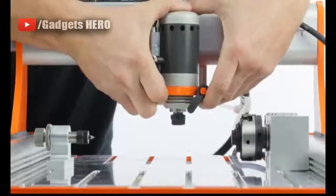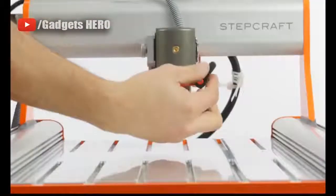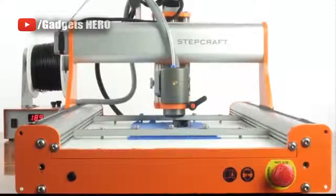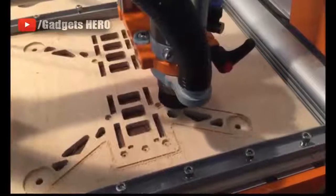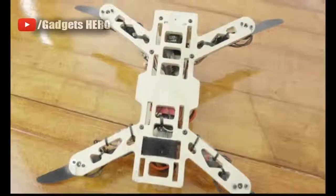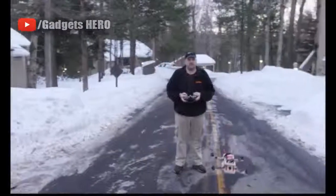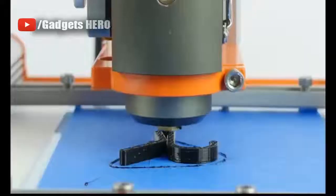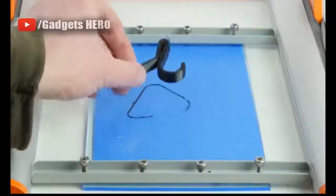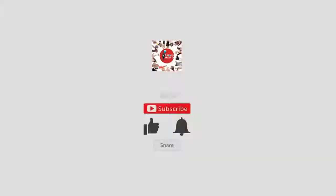With over 7 completely different interchangeable tools available, you'll never run out of possibilities, and the machine will never become obsolete. Click Start, and the machine will make it for you. It's never been easier to go from idea to finished product, and no tool gives you more options or capabilities. You can use the 3D printhead for rapid prototyping or to make thousands of useful projects that you can use every day.